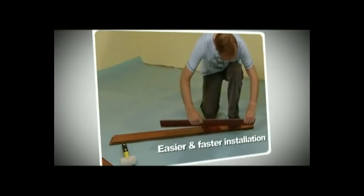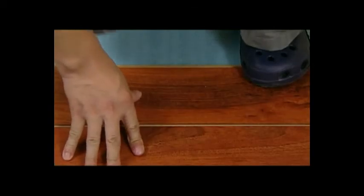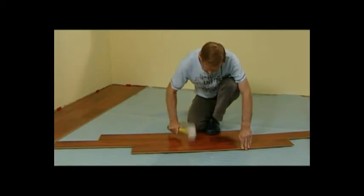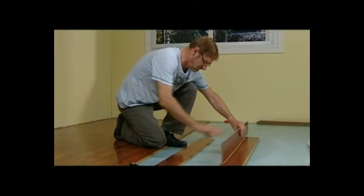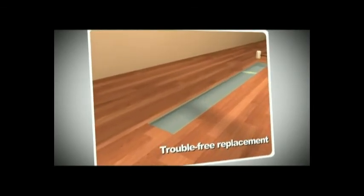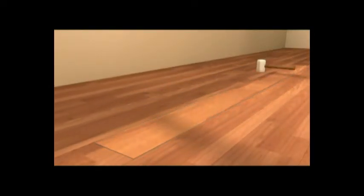Eighth: easier and faster installation. Most consumers find it hard to get DIY pleasure due to the complicated installation of traditional locking systems. Tap & Go locking technology applies a new installation concept — for example, vertical insertion — making full use of the theory of ergonomics, making installation easier to adapt to human psychology and physiology. Installation can be finished by only one person independently. All of the above make complicated installation procedures much simpler. Ninth: trouble-free replacement. Where one panel in the middle area is broken, Tap & Go offers an easier way to replace it. After fetching out the broken one with special equipment, take a new panel, saw off the short side low hook, and install it conversely. The remaining three sides of the hook can also lock the floor with the others firmly.